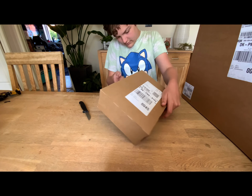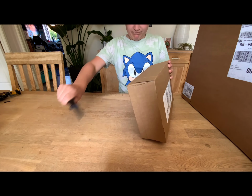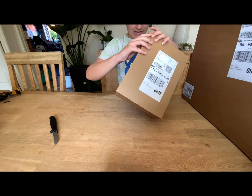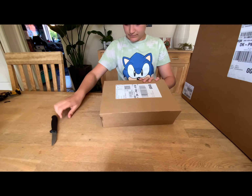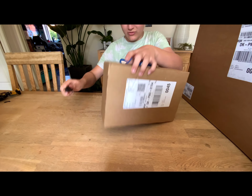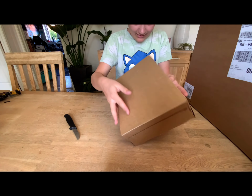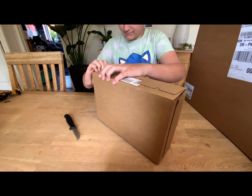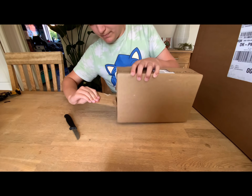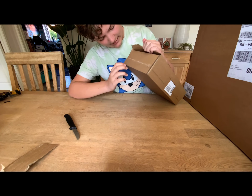What's wrong with this Lego box? Oh, not Lego. I don't get this. Why is the glue? This is the most confusing box I've ever seen. There we go.